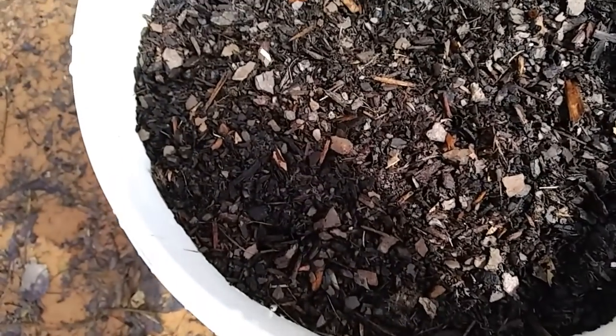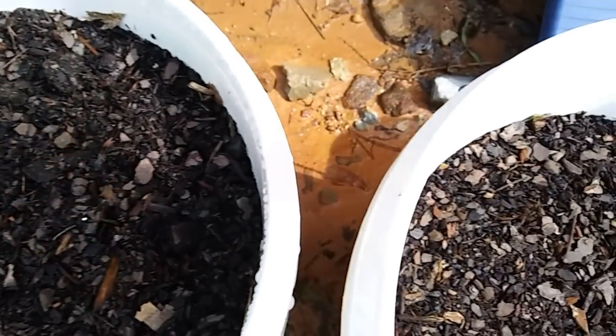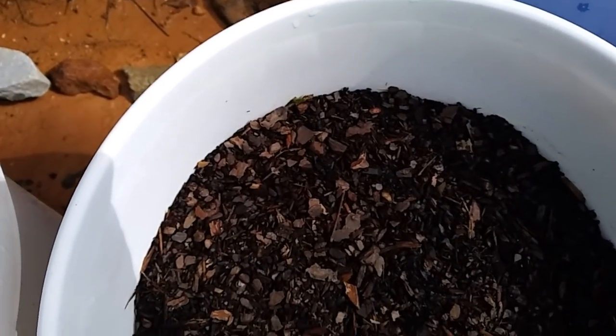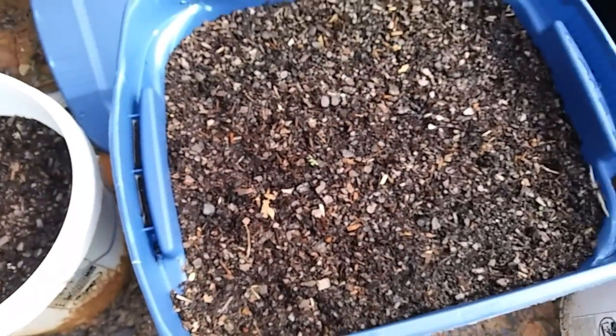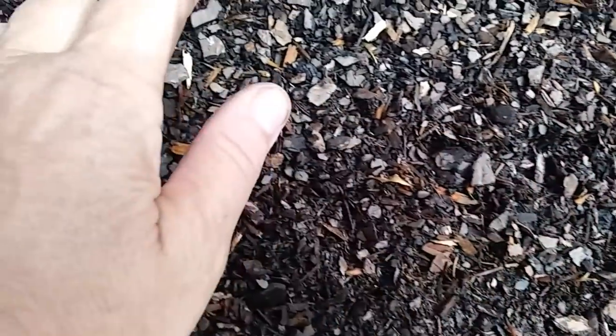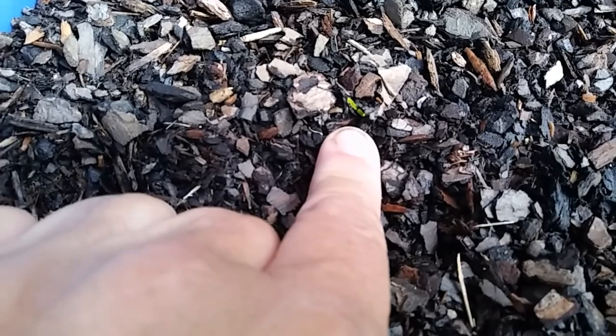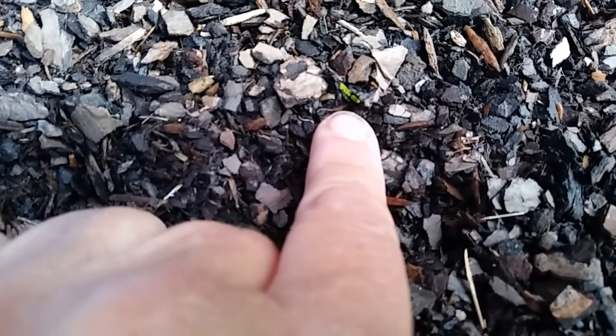This is a tomato bucket. Let's see — I am not seeing anything. Bummer. Another tomato bucket — I'm not seeing anything. Whoa, what do we have here? Basil! That's the basil. And check it out — we've got more basil here. Remember I planted two rows of basil and then a row of tomatoes. Can you see that right there? Oh, that's either grass or a tomato. It could be grass, I don't know. Please, please let that be a tomato. It would make me so happy.